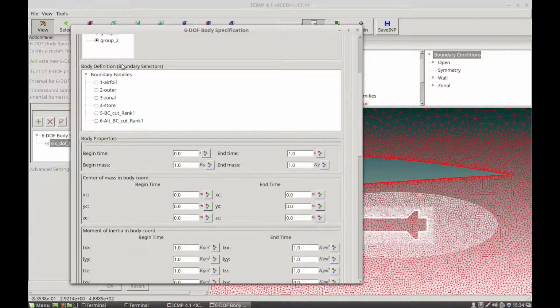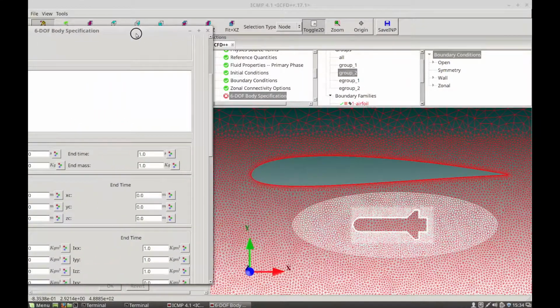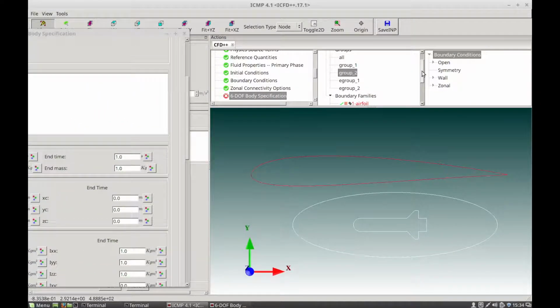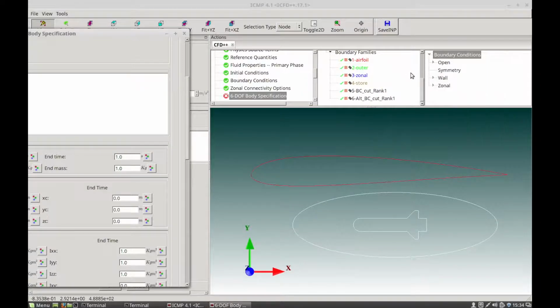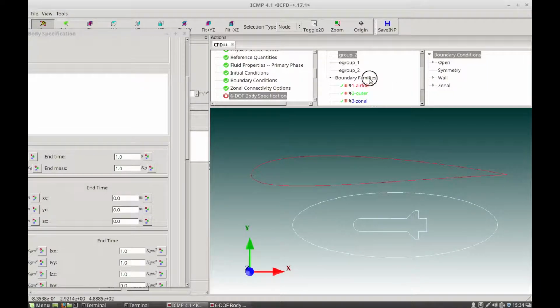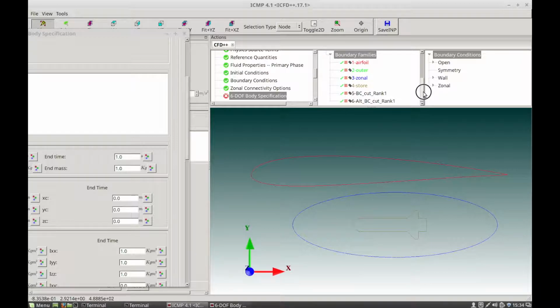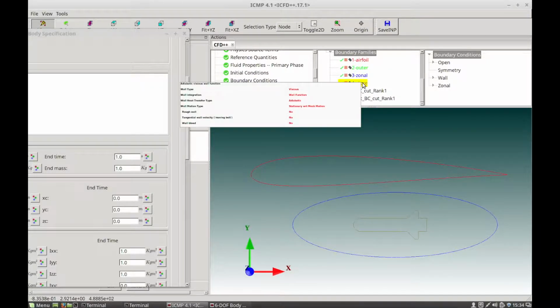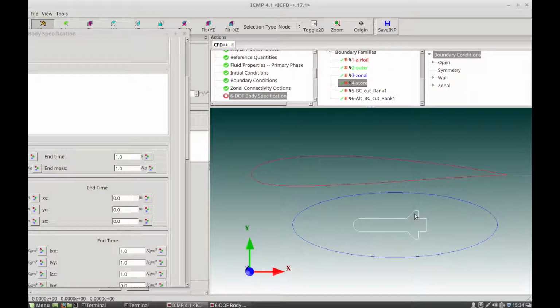The next choice is to define the Six-DOF body. What are the boundaries that constitute the Six-DOF body? So if we look over here at our boundary family tree, and let me unhighlight the groups, we can click on the store boundary, and you can see that one single boundary completely defines the body.